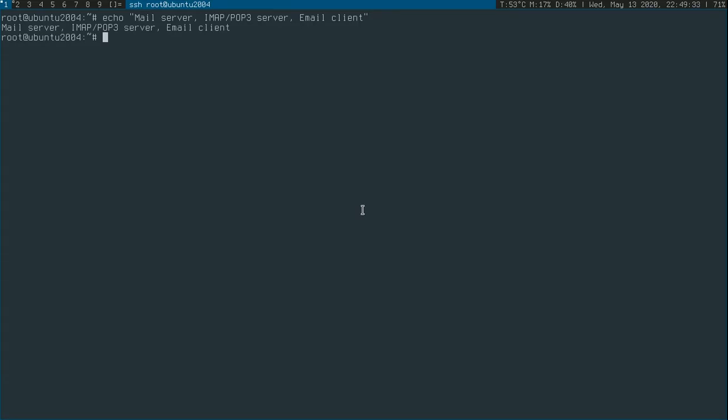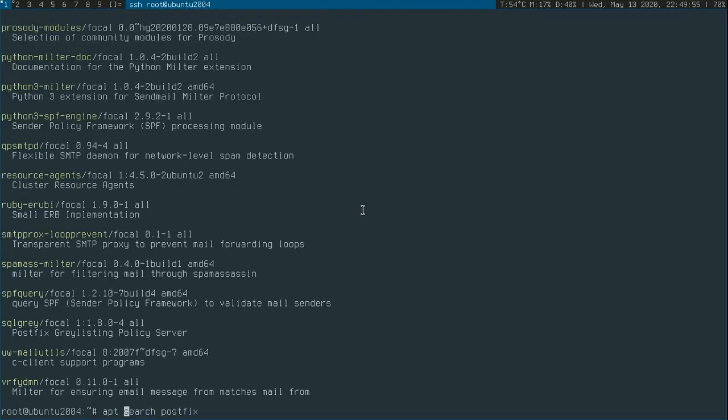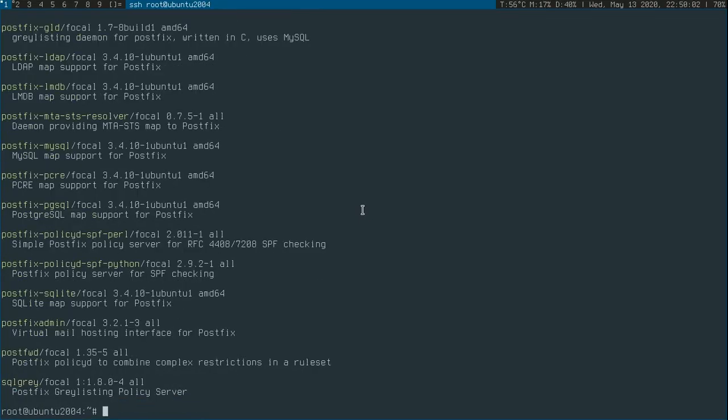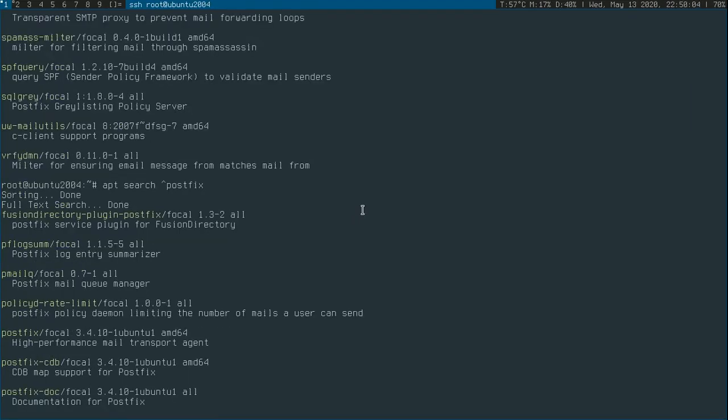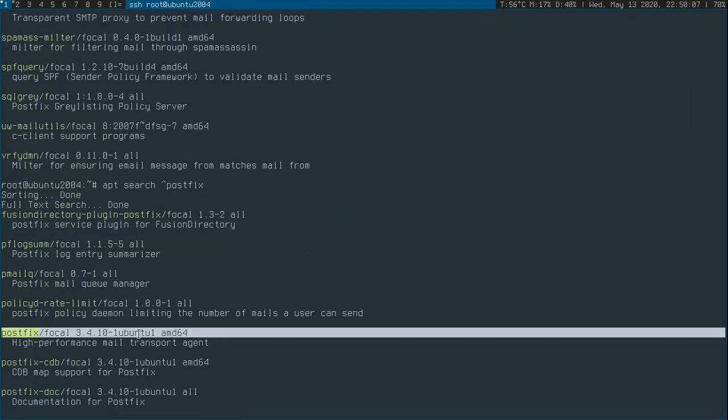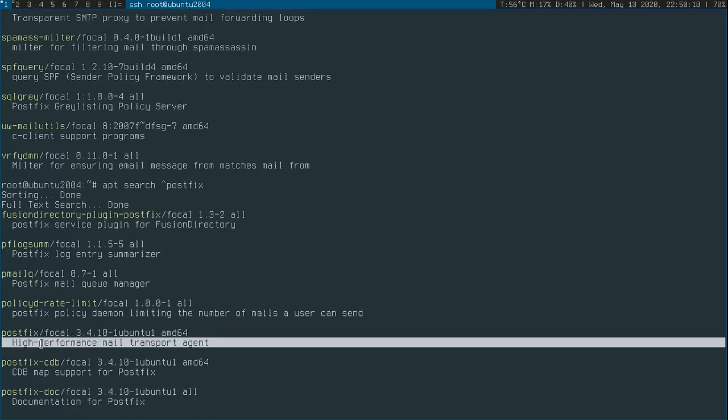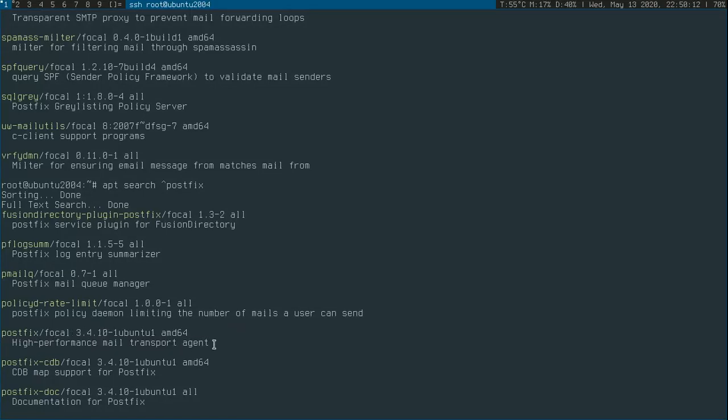Okay, so the popular mail server we'll be using is Postfix, so we can search it. So this will be this one, Postfix high performance mail transport agent.